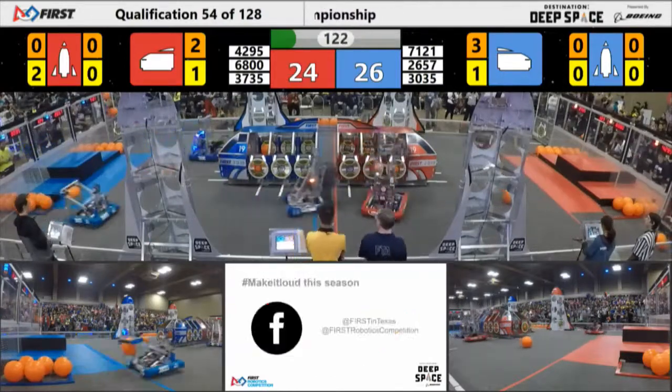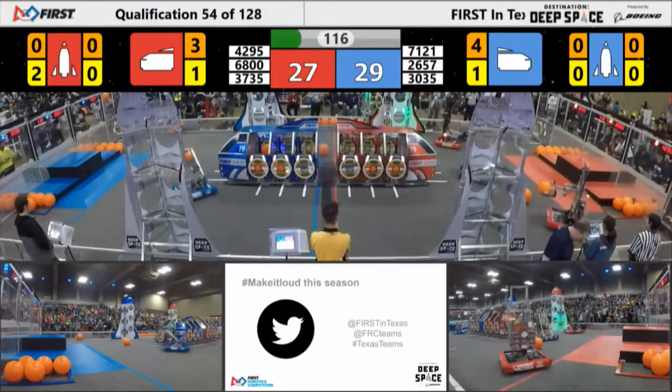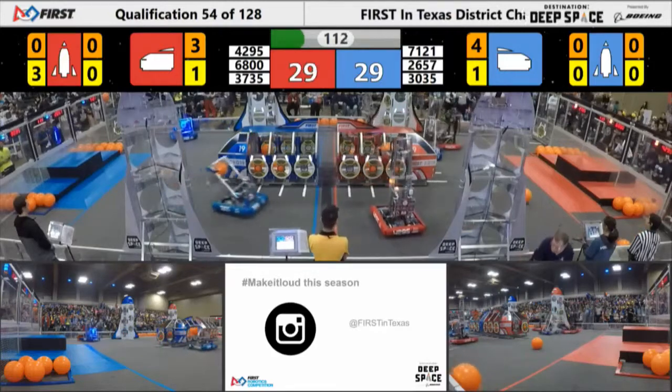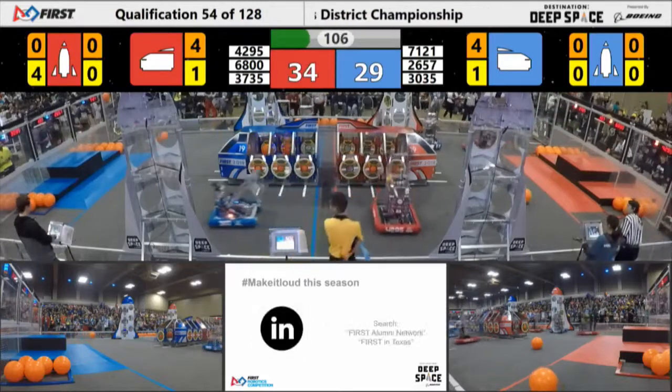4295 coming in hot. That's Hudson Robotics stuck, stowing another one away. Some defense now being played by the Thundercats on the Red Alliance side of the field. They're hitting Viper bots, they're making them hurt. Meanwhile, 3035's looking to stow another one in. 4295 immediately counters for the Red Alliance.